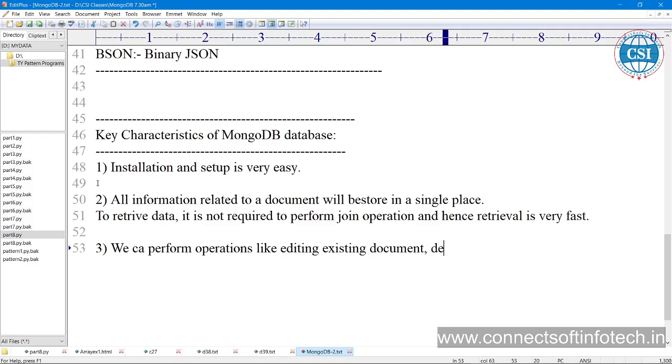Okay, deleting the document, every operation you can perform, that is known as CRUD operation. Okay, deleting the documents. Everything we are going to see practically, don't worry. Inserting the new documents, that is everything is very easy. In SQL we are going to write some query for that one. Same queries are here, but a little bit easier to write.